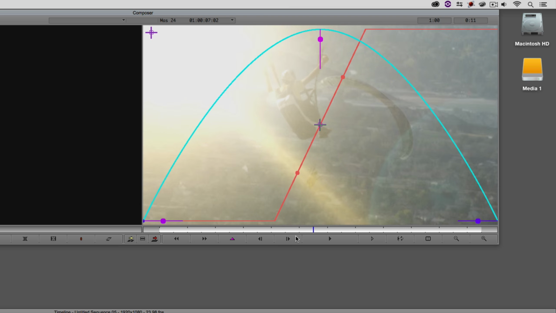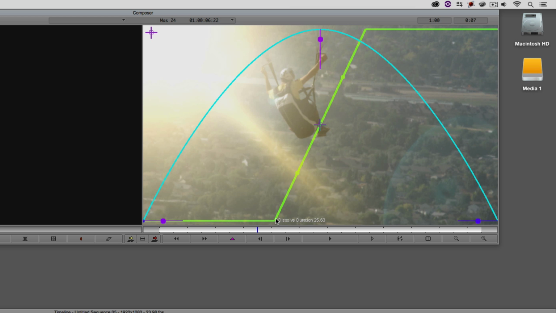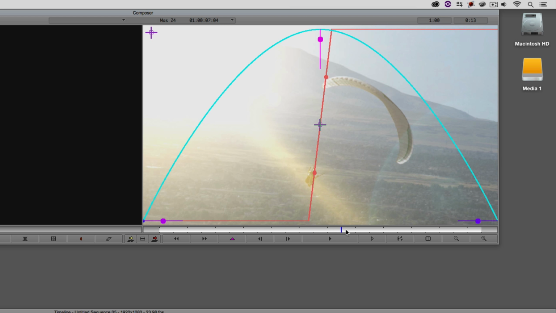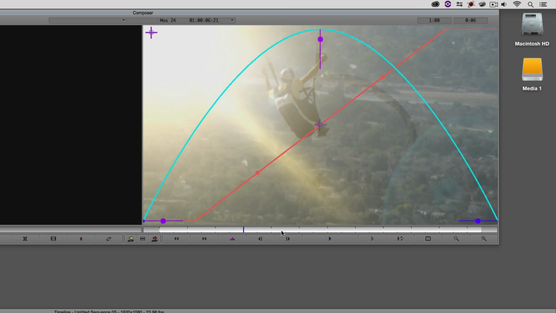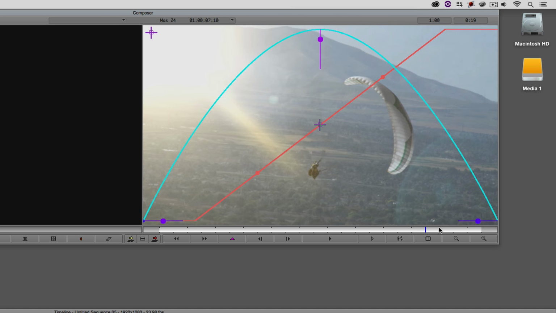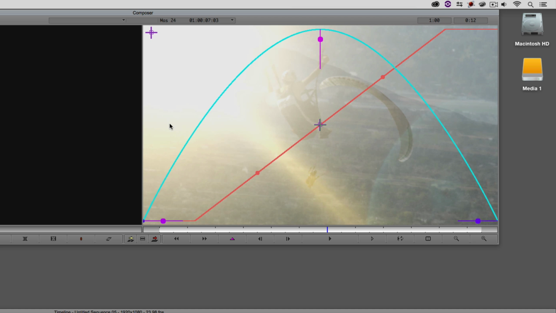There we go. Now you'll see that it's a fairly quick dissolve, and we can make it even quicker by grabbing the dissolve duration just like such and shortening it. All this just with the on-screen widget, you'll see that dissolve is now happening over a couple frames. If I want to stretch it out even longer, we just drag it the other way, and there we go. We have a much longer dissolve based on however we want this effect to work. Now again, in most cases, we're going to have the flare covering the entire shot, so the dissolve we're normally going to want to have as quick as possible.